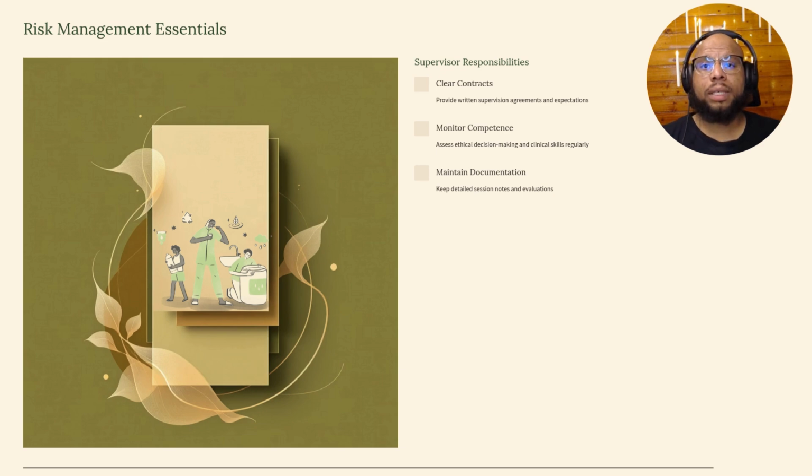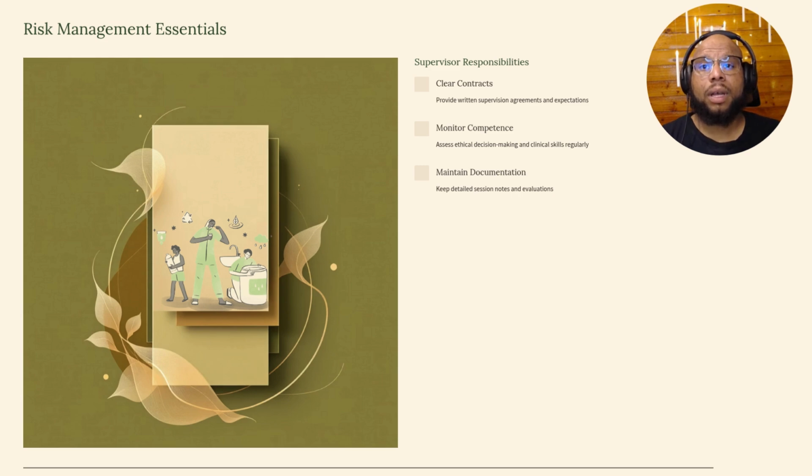For school counseling interns, risk often arises from three main areas: role confusion, ethical decision making, and insufficient oversight. Because school counselors operate within the educational hierarchy, interns may receive conflicting direction from administrators and their clinical supervisor. The supervisor's role is to clarify boundaries, reinforce ethical standards, and ensure that interns' actions align with both the ASCA Ethical Standards 2022 and FERPA confidentiality laws.